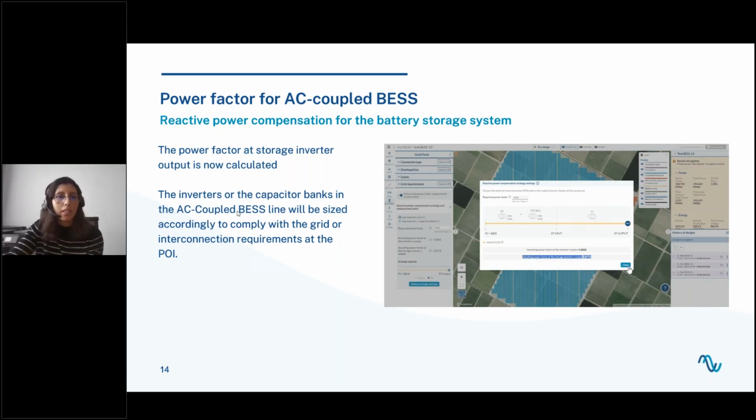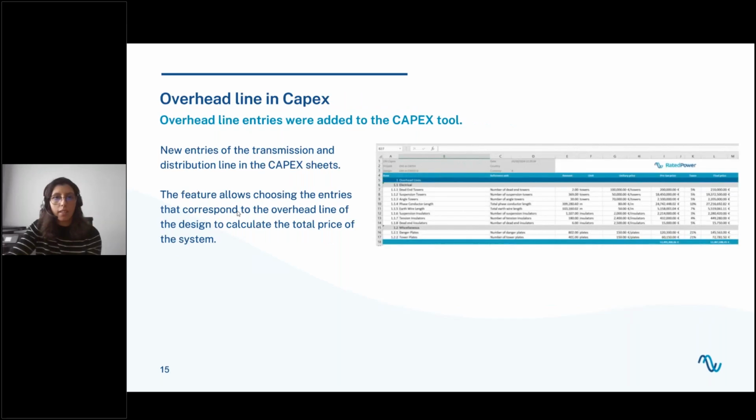And finally, the last feature that we have released last quarter is the overhead line in Capex. Similarly to the substation and switching and breaking station entries, we have also included the overhead line, or transmission line, entries in the Capex tool, so that you can introduce the towers, depending on the type of the tower, the insulators, the earth wire, or the plates of the pylons or towers, with several units that we have included, and then you can have the final price calculation directly in your sheets. By including the overhead line Capex, you'll be able to calculate the Capex of the whole project.